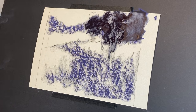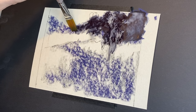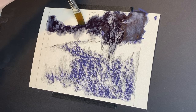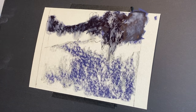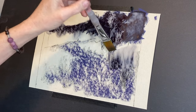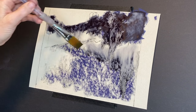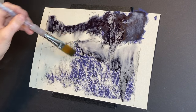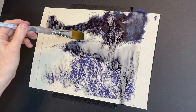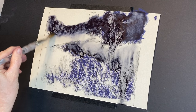And once I get my basic elements in with the alcohol, I actually start using it like paint. I've got a paintbrush, and what happens with pastel when you add alcohol or water is it becomes paint. It's the same medium that's in acrylic paint or oil paint. All paints are kind of similar except for the binders that hold them together. And so pastels really become like paint when you add liquid to them.